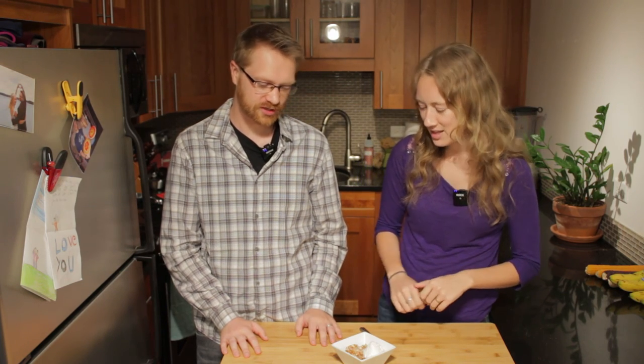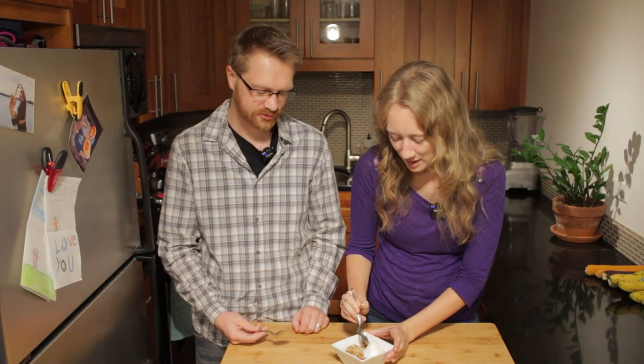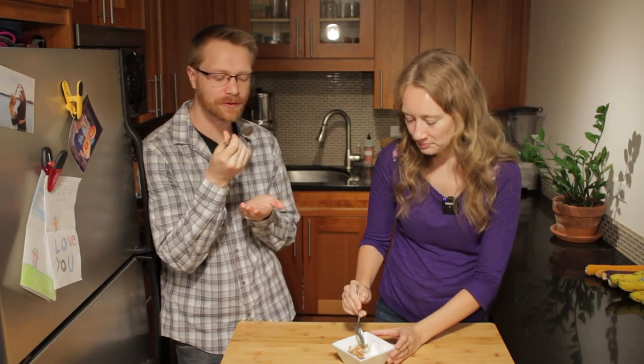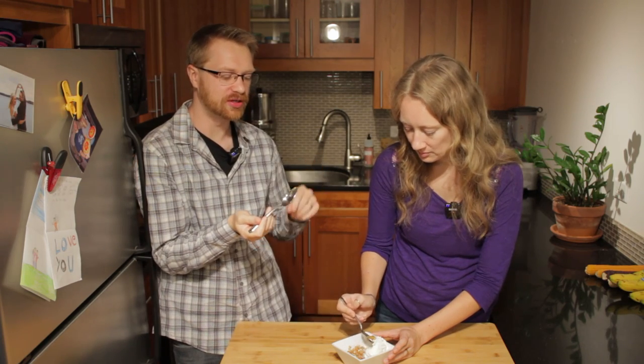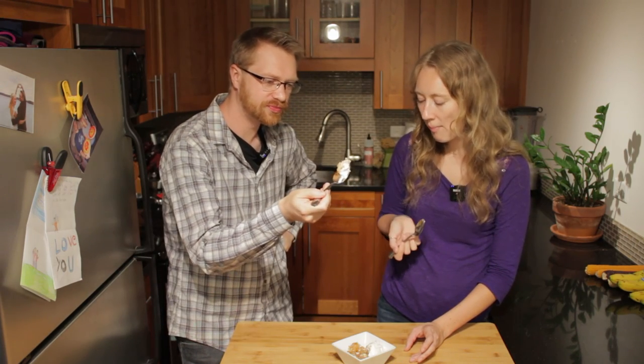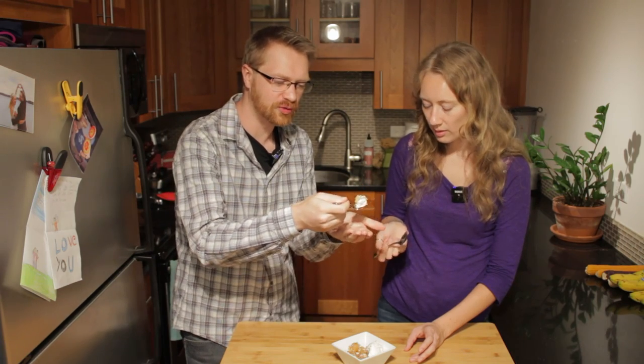Should we just go in for the taste? I mean, it looks beautiful. Did it get extra crunchy like you wanted? Not really. Didn't get quite as — so you'll like it, I guess. Apples got nice and soft, really juicy. I think the lemon helped — last time you made it they didn't really get the same way, mine were still firm. These are completely squishable, like apple pie filling. But a good amount of oats. Like the cinnamon in here — it's not too cinnamon-y. I think this is really good.